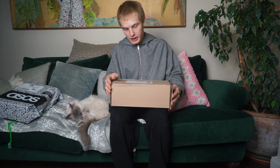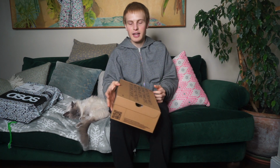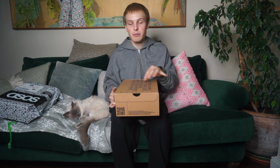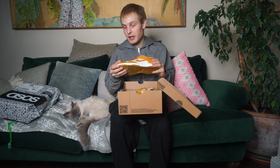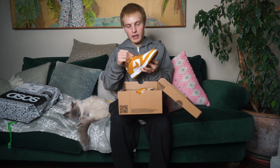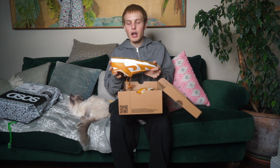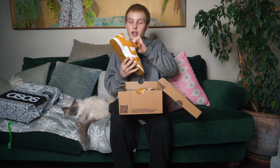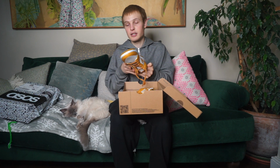Right folks, just got two packages in the mail, so let's get straight into it. First one from Nike. As you can see from the box, Next Nature, this is the Dunk Phantom or Curry in a size 9.5, US 12. I picked these up off Sneakers the other day on the restock, and just went for a 9.5 as it's usually a good lunch money size, if not more, depending on the colorway. But yeah, it was the biggest size they did manage to hit.